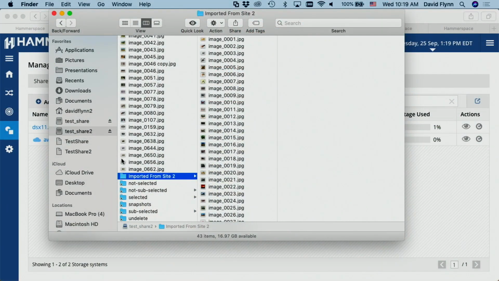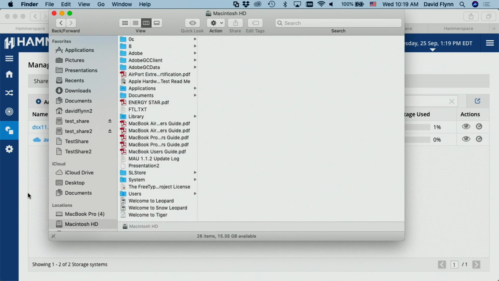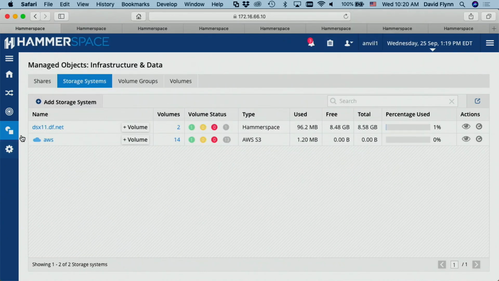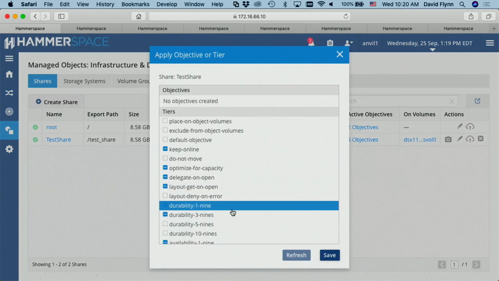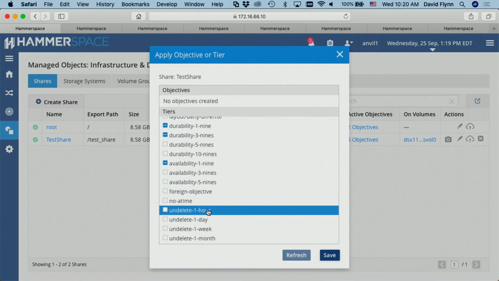Sure. Okay, so let me show a couple of things here. Now, because the policy was set, when I imported by reference the other data, it got copied over to the other site and put there. Now, if I come in here and set a policy, for example, set it to undelete.